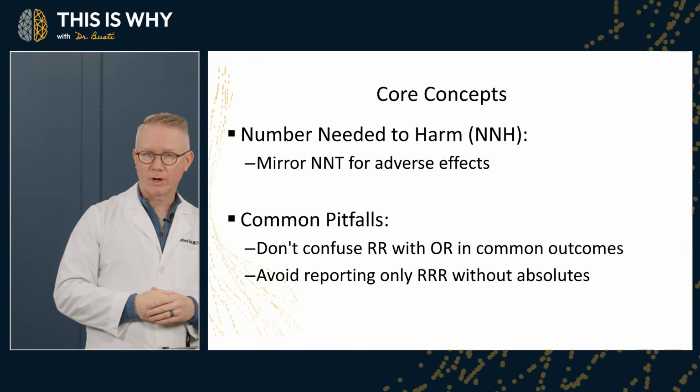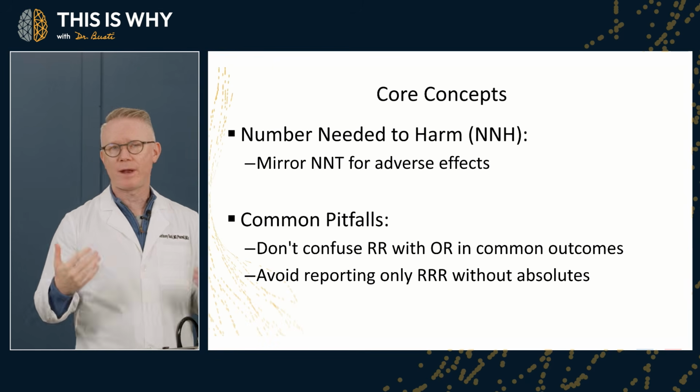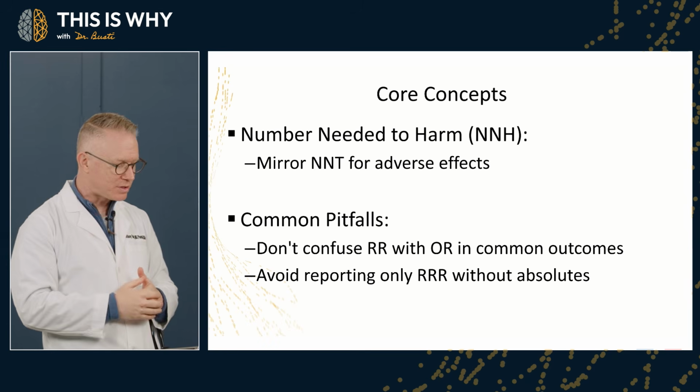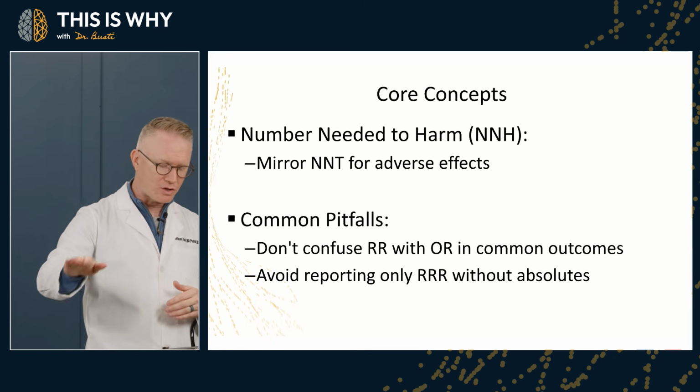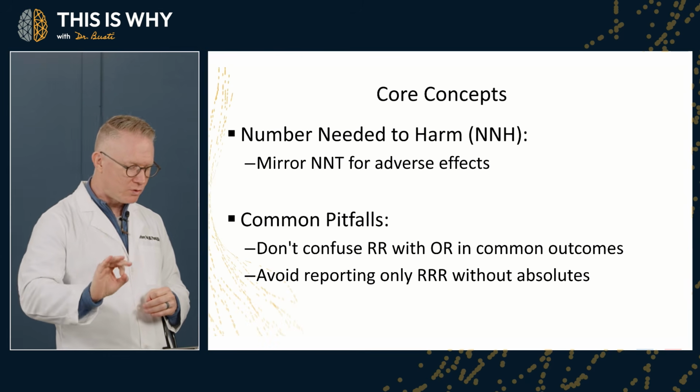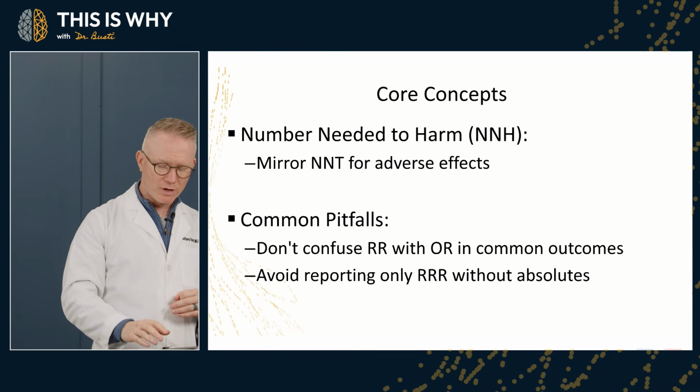Don't confuse relative risk and odds ratios in common outcomes. Use them in the context of the proper study and what that baseline risk is so that you don't misinterpret or use those numbers outside of that. Okay, guys? Well, I know that was a lot. Sometimes it's a hard one. Sometimes you've got to listen to it two or three times and then you just have to apply it.